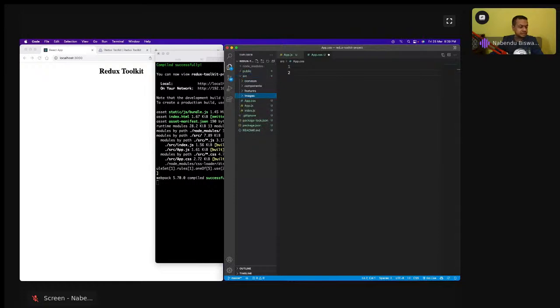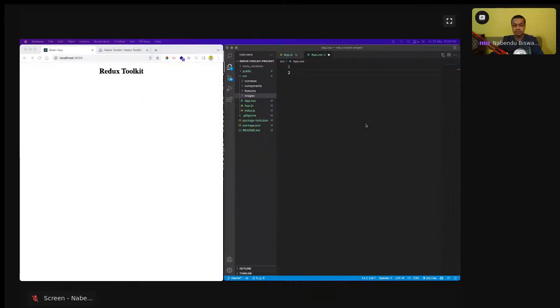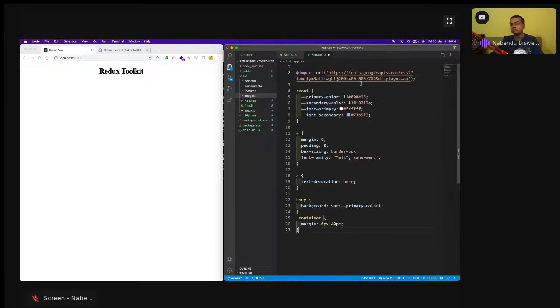So this App.css I will have something else, meaning I removed everything, and we are going to have the primary colors here. Yeah, let us add all the styles here. It's better to add all the styles. So here what I'm doing, I'm using a Google font, and I'm using this primary color. So these are the root colors. Nowadays CSS has become very powerful, so I can use this throughout. After that, if I want to use it anywhere, I can use it like this, var primary color. So this is something like SCSS. Margin and padding are 0, and all these things I've done.